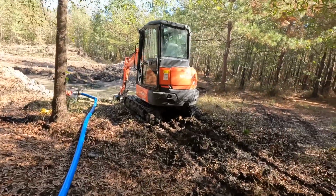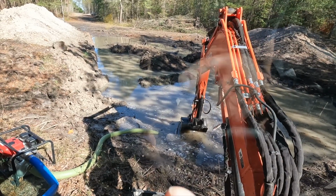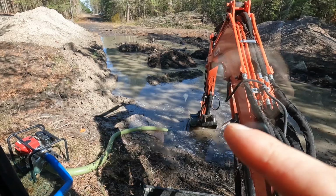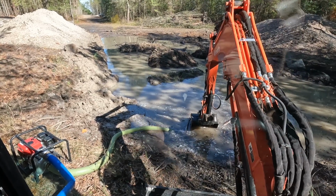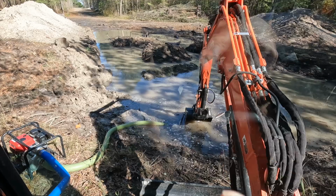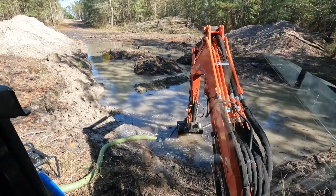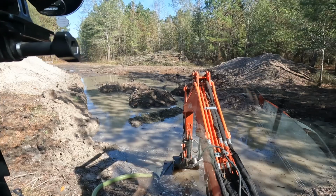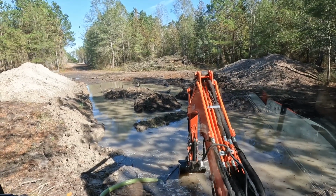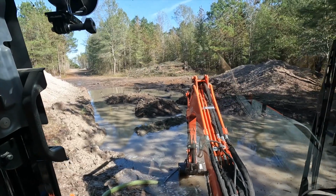But anyways, guys, a little bit longer. I don't know how well you guys can see it, but you can actually see the water flowing through that little area that I cut out and down towards the bucket. You can see there's a lot of debris and bubbles. So this thing's definitely moving a lot of water, and if you guys can see straight up there, all of that's starting to just look like land. So this is working really well, and I'm happy with it.